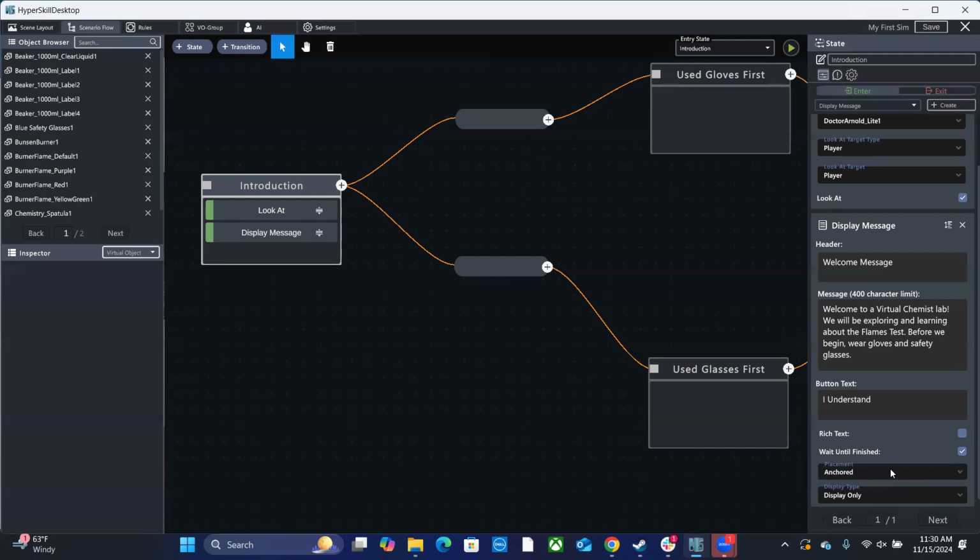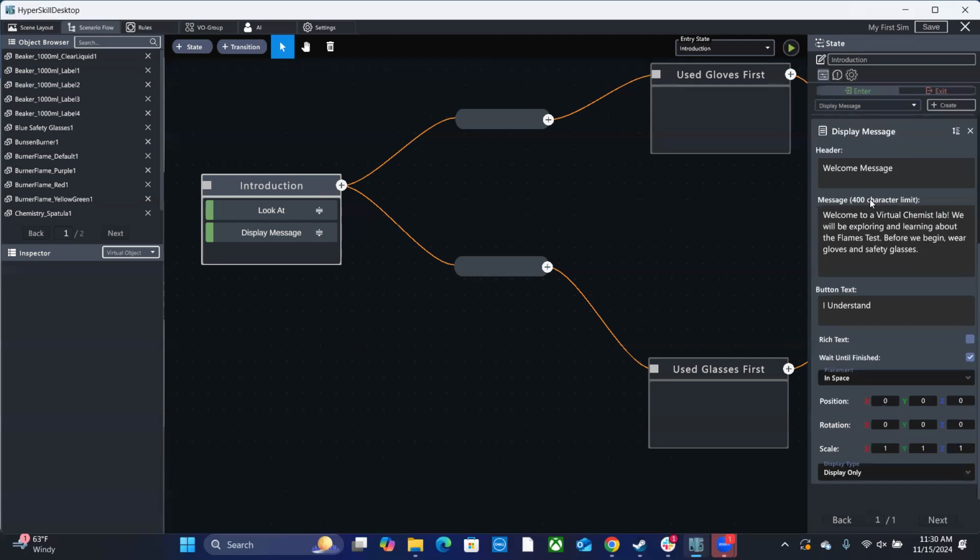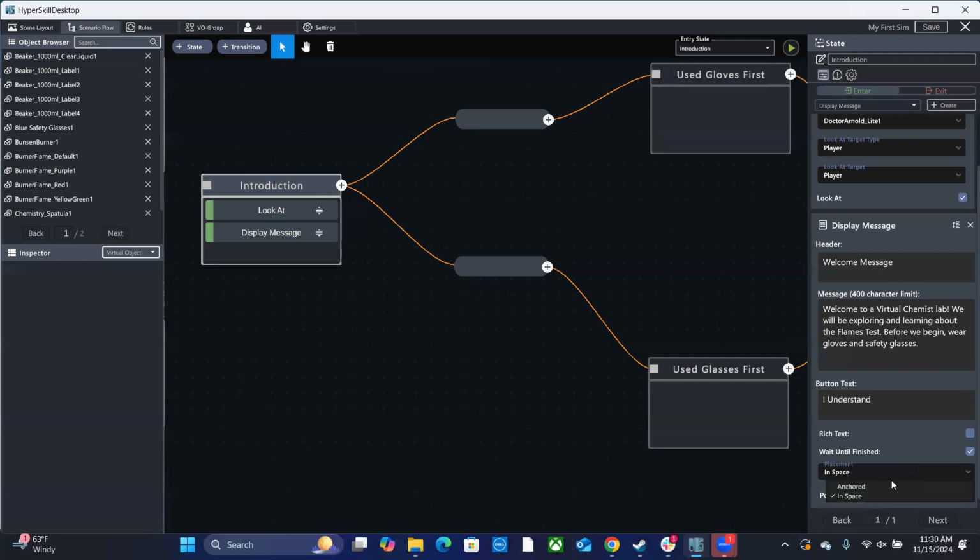That's what that is. All right, anchored. In desktop, this is going to show up on the screen and must be interacted with, no getting around it. For VR or MR, it's going to be attached to your controller or method of interaction, so that it moves with you as you go about. Anchored means it's anchored to the player's view. In space, you give it coordinates. It's going to show up at those coordinates, at that orientation, at that exact position, and with that exact scale. That's all the difference is.